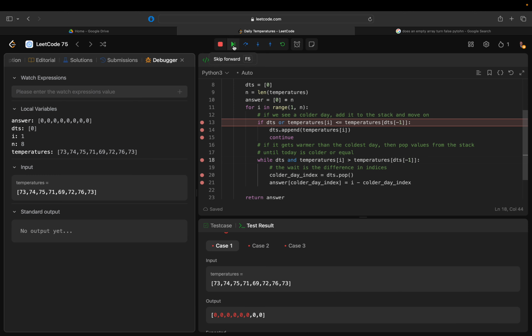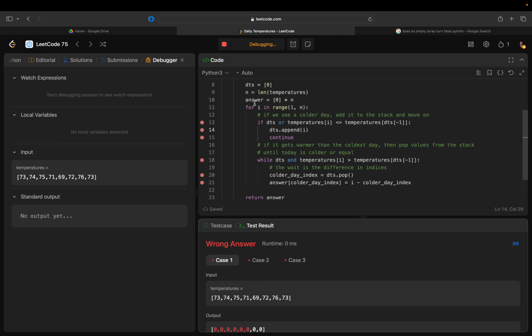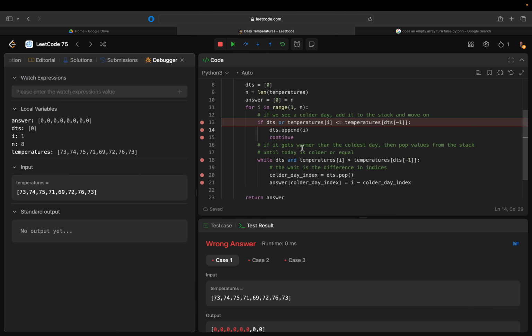Okay, so DTS, so 74 is warmer than, oh wait, I was appending the value itself, not the index, but it's still not right. So we do append i.